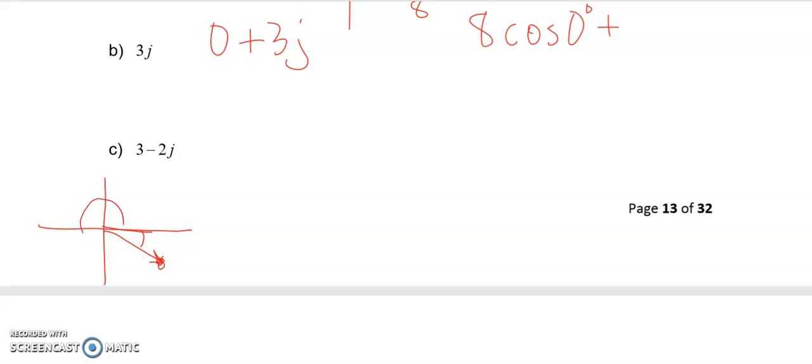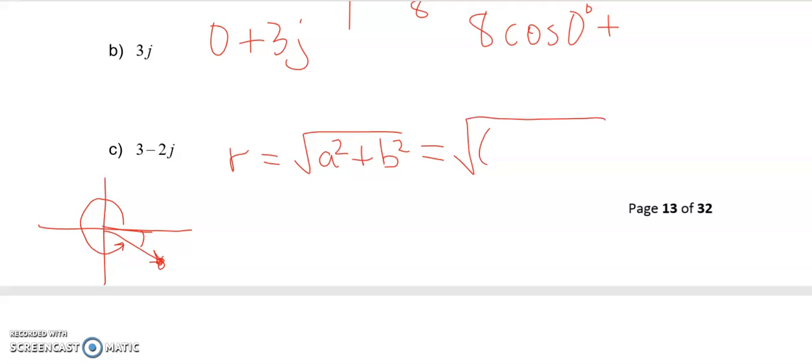But the theta starts from the real axis and goes all the way around in a counterclockwise direction, just like you were doing for Math 1700 in your last semester. So let's calculate our R. R is equal to the square root of a squared plus b squared. Now remember, use brackets for these. So your a is 3, so that's 3 squared. Your b is -2, that gets squared. Now remember, use brackets. That -2, all of it is squared, so that will become +4. So actually, you get the square root of 13.